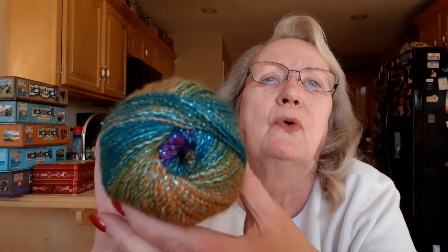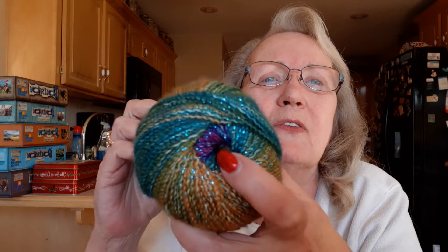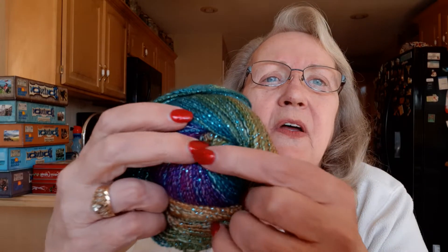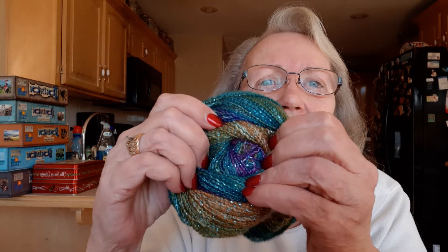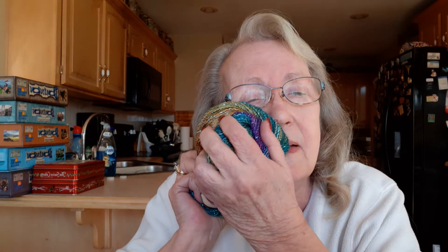What else? We have Shawl in a Ball! This is beautiful. Look at those colors, would you? Is that not spectacular? I'm having a yarngasm. That's amazing. What color is that? I think you're all pretty familiar with Shawl in a Ball — it's Prism. Wow, and it sure is! Isn't that exquisite? How wonderful. Thank you, darling.